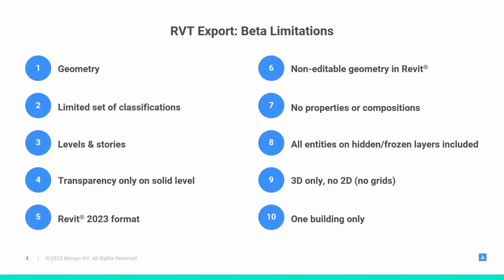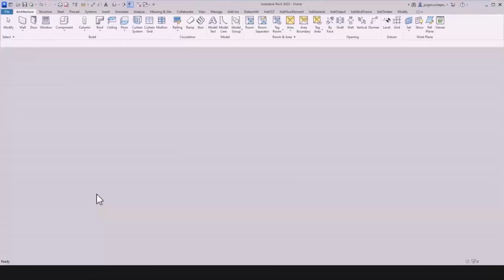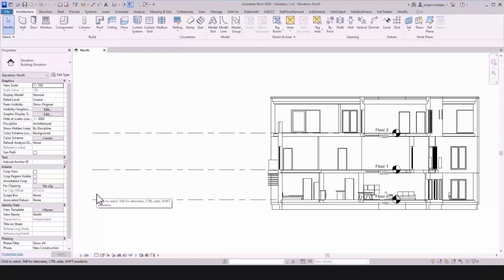We only allow Revit export if the BricsCAD file contains only one building in the spatial locations, as Revit only supports one building per file. Despite the current limitations, this work in progress, or beta version like we say, is constantly being polished, and we would appreciate your early feedback.